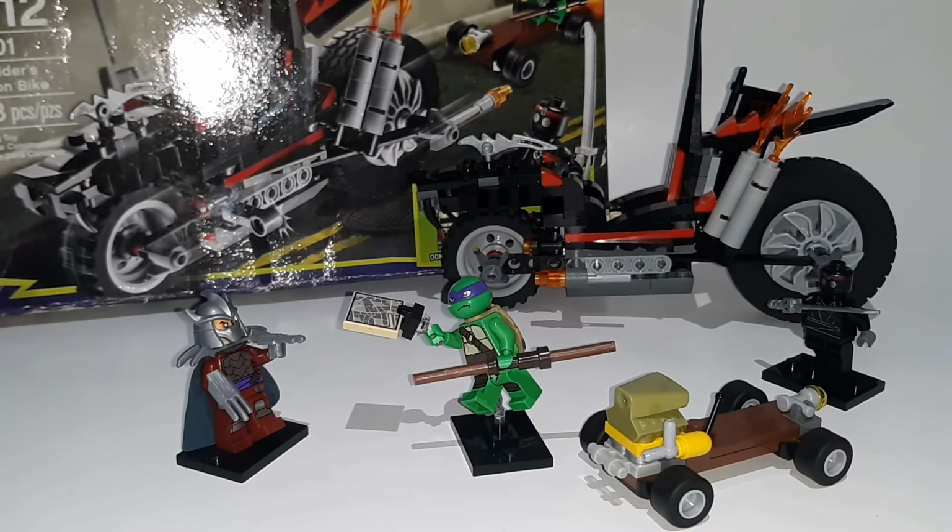The only complaint I have is how they ask you to squish Shredder's cape in the bike when you sit him down. But then again, that can be easily fixed if you just lean him forward a bit. So yeah, not many complaints with the set. I'll definitely give this a 9 out of 10.